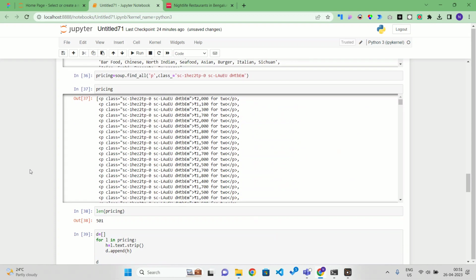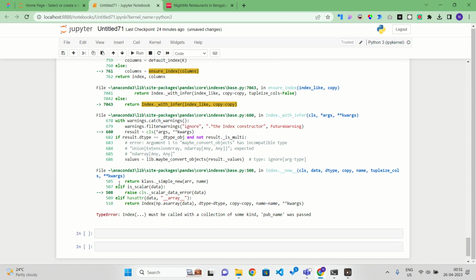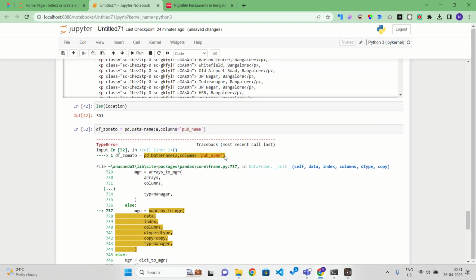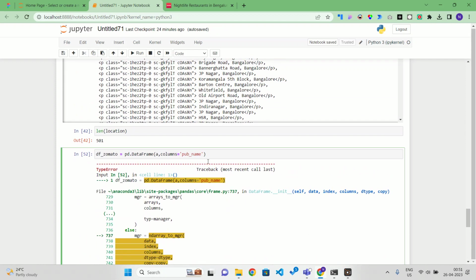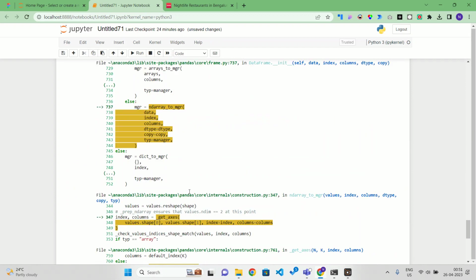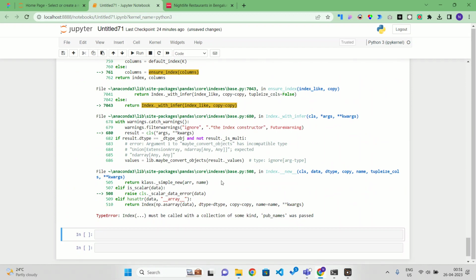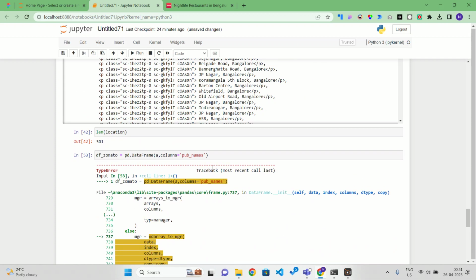I think that shouldn't be an issue, the column name. Okay, let's try with pub names. There's columns.